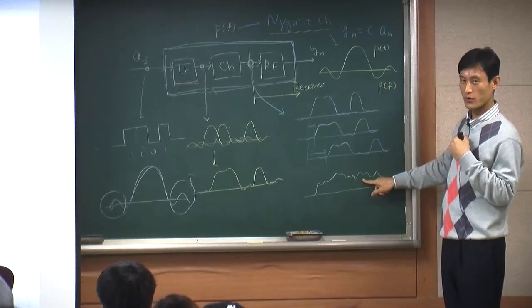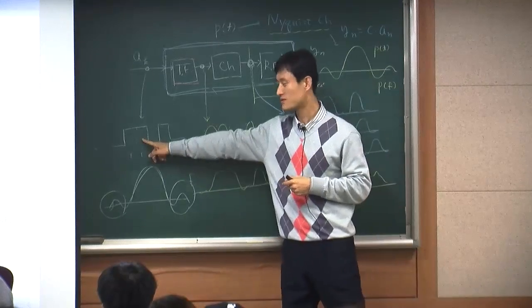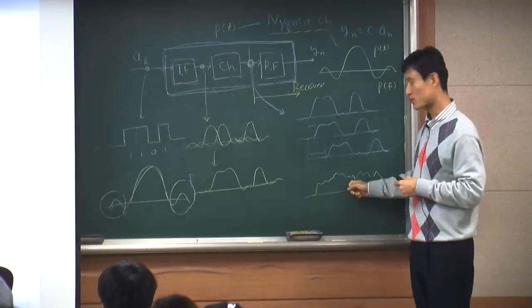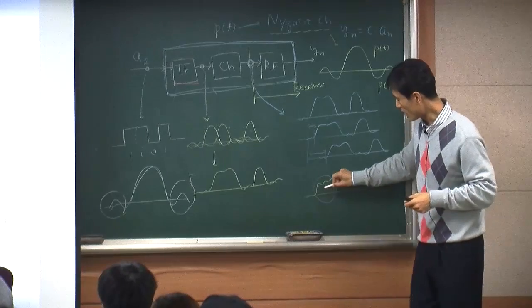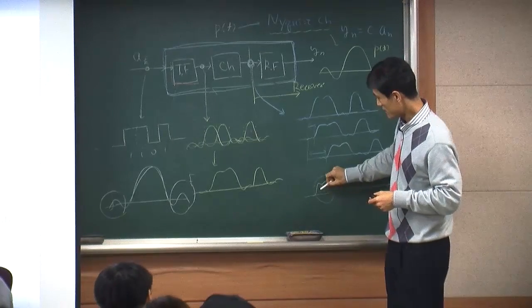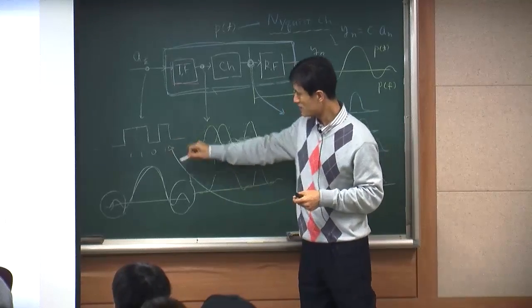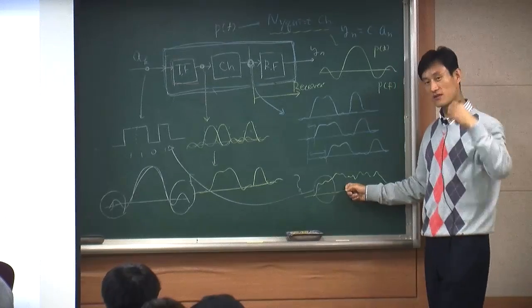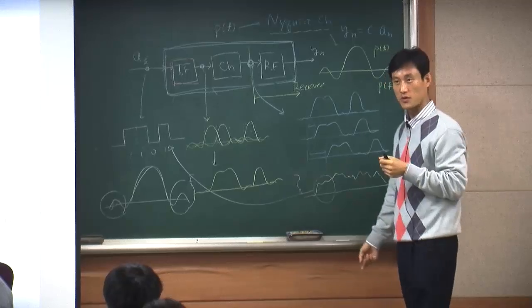So now our goal is, when you receive this, we want to recover this. Because this is the original information, right? But this is what you receive. Now the question is, how can you go from this to this? How do you recover this? How? So that's the question. This is what you receive. We want to recover this originally. So that's the eventual goal.